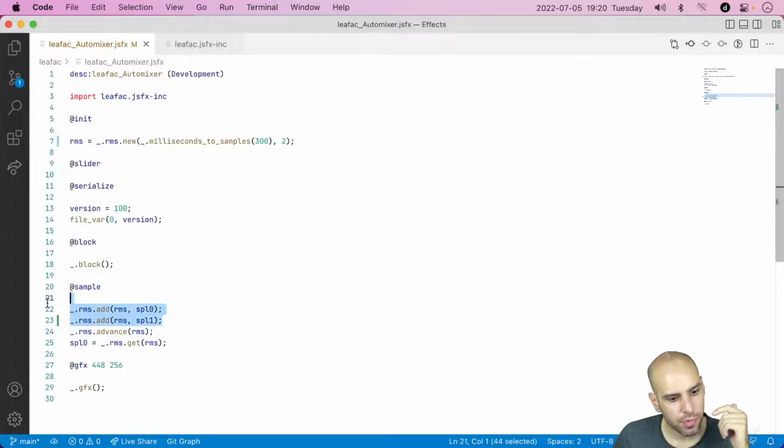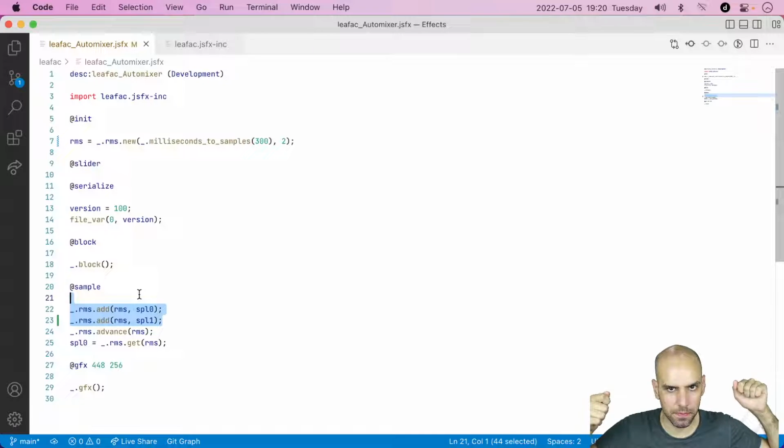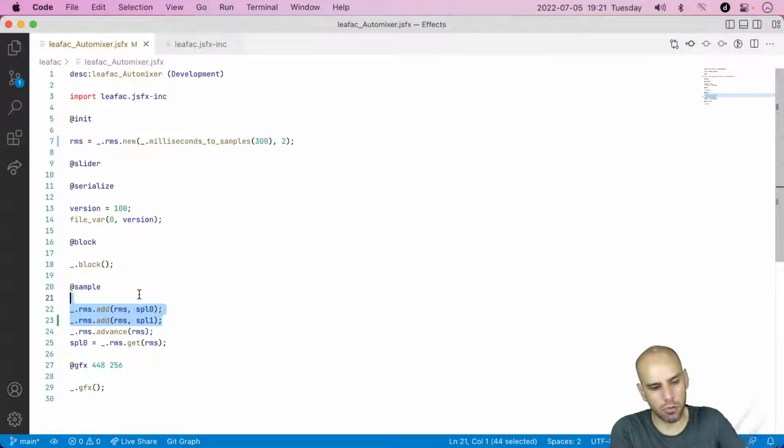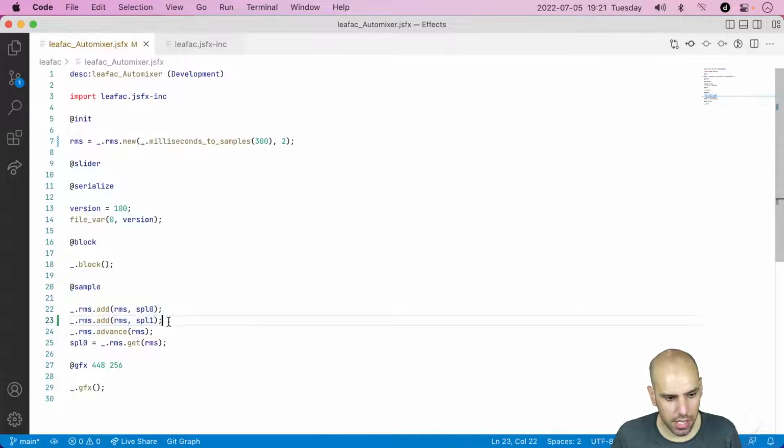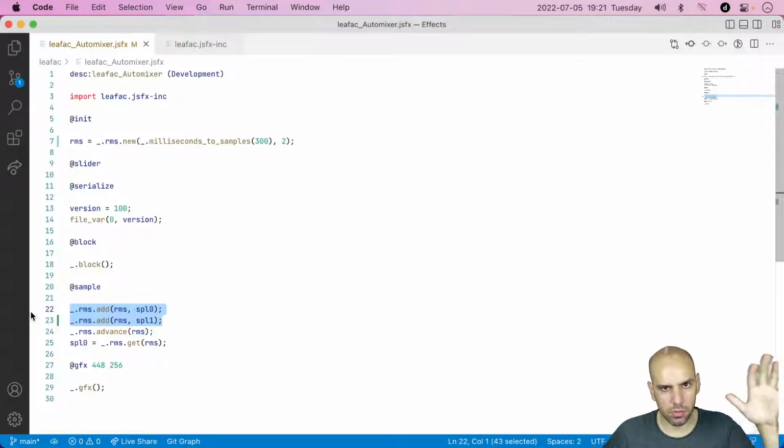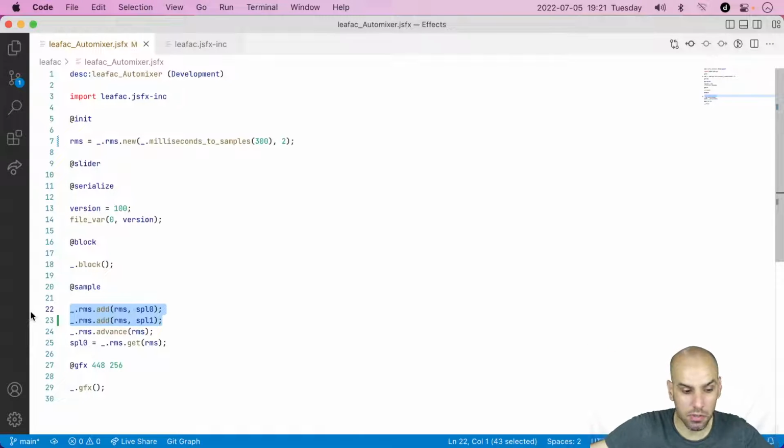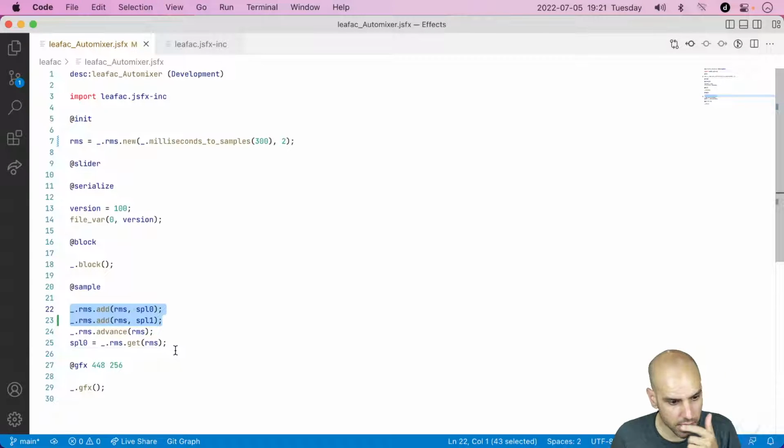So now we are taking the RMS of left and right. Really, what I'm going for here is the RMS of all the different microphones in the room. I'm just approximating that with just stereo, so pretend that there are only 2 microphones in the room, because I want to make things as simple as I can.